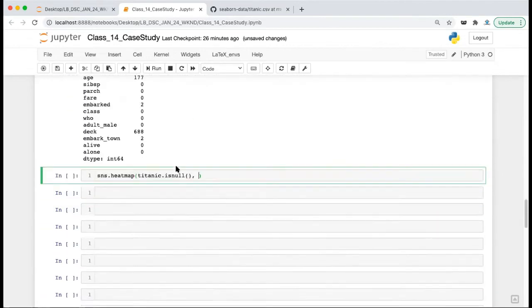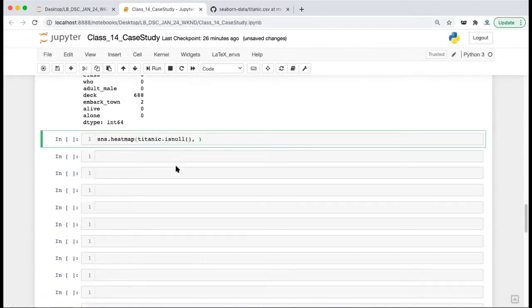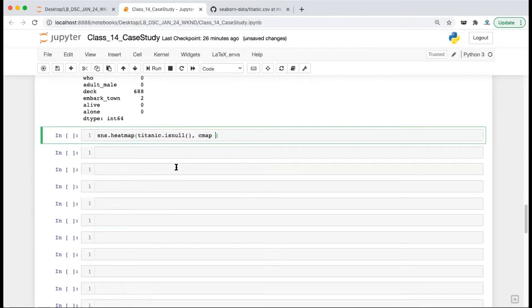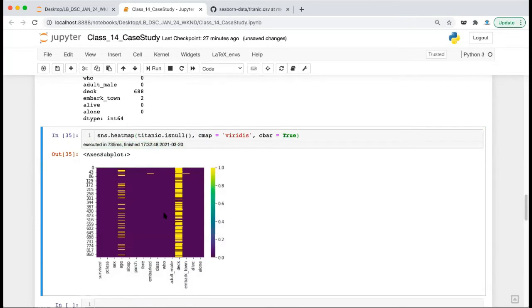This data set I'm passing, and then I will be taking the cmap, which is a different color combination you can take that you will find online. And color bar I want as true, so I'll be writing cbar equal to true. Execute this, and you'll be getting this plot.